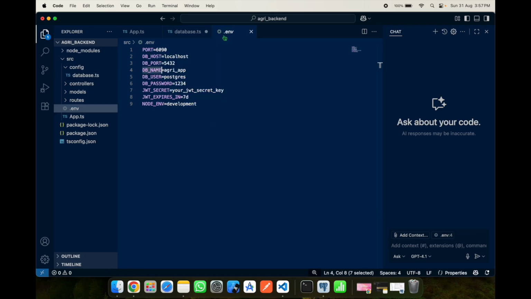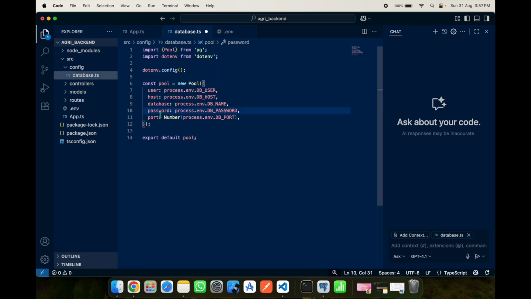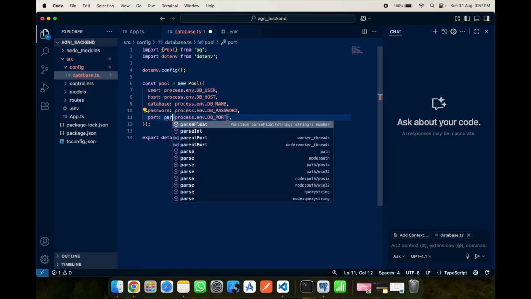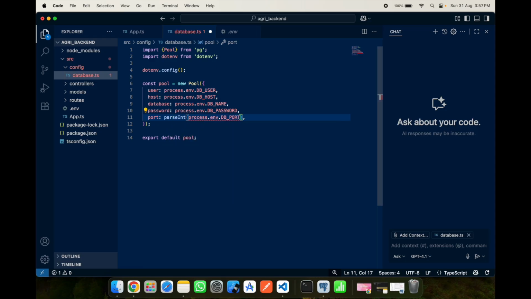Password, DB password, port will be 5432. Okay, that's it.